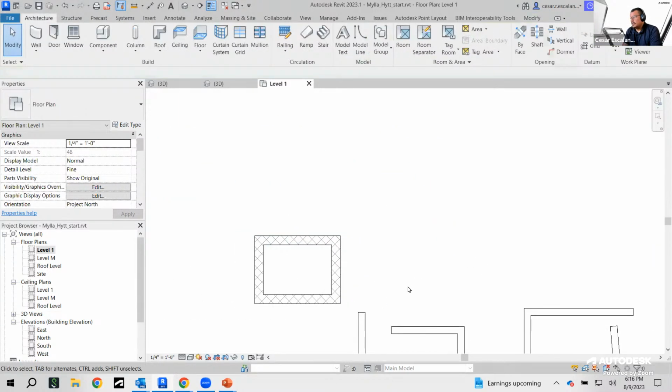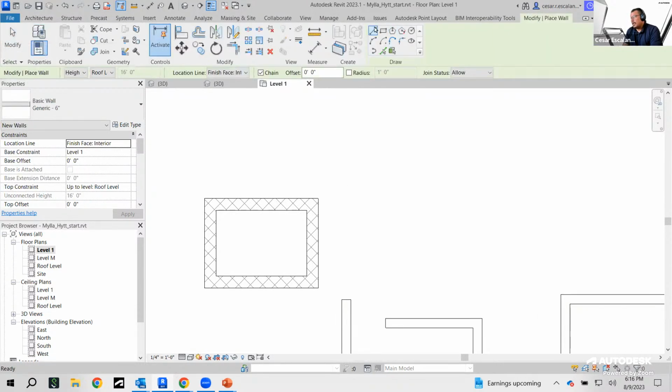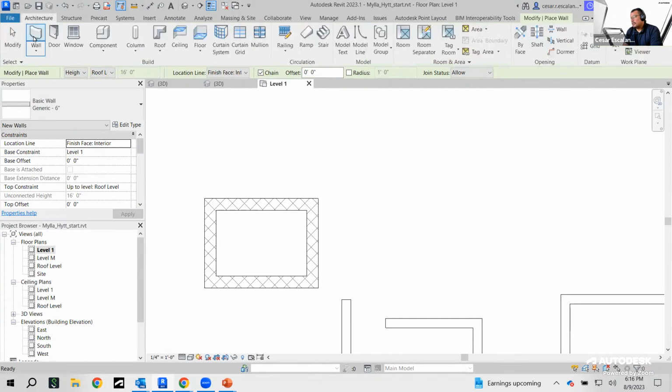If you haven't done this, this is a chance you can do it. Let's do this very quickly. Just click a wall and create a rectangle. Architecture, wall.